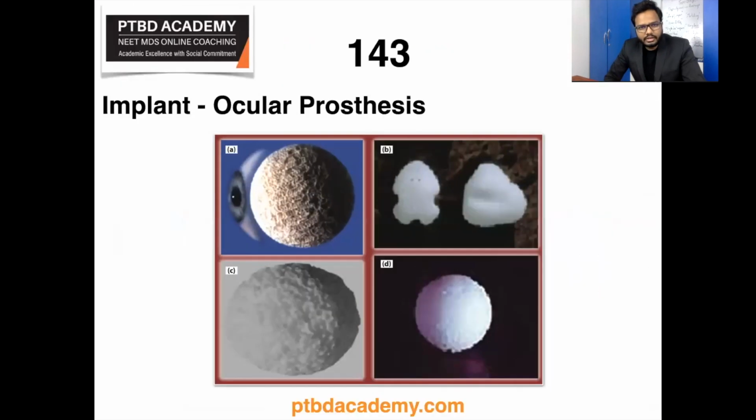Now, moving on to the next topic, implant ocular prosthesis. These are the keywords which we received. There are broadly two categories of implants with respect to ocular prosthesis, which include non-integrated and integrated. A, B, C, and D are all integrated implants. Hydroxyapatite is A, B is bioceramic, C is COI implants, which stands for conical orbital implant, and D is MedPOR.